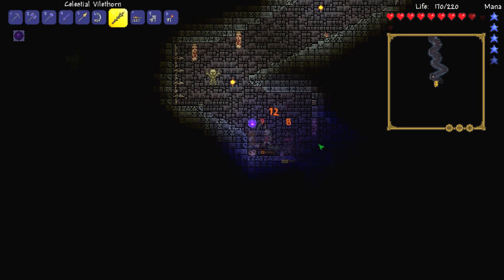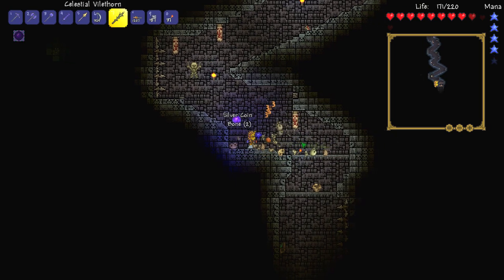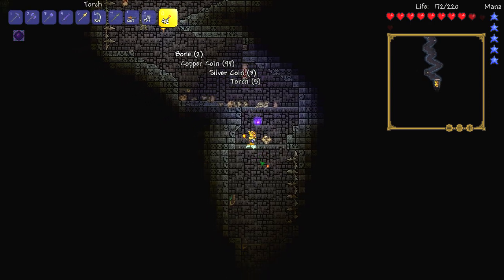Let's just press the number 7. Ooh, switch to the Vilethorn. There we go. You see? The old number changes. Boom.